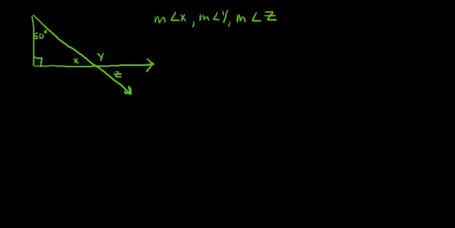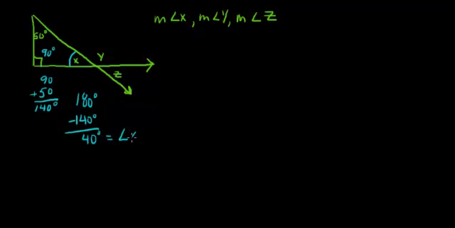The first thing we want to do is find the measurement of angle X here. We can find the measurement of angle X by applying the idea of a triangle having 180 degrees in its interior angles. Well, we know this is 90 degrees here because it's a right angle, and that's 50. We add that together, 90 and 50 gives us 140 degrees. We subtract that from 180, which is the entire degree measurement of the interior of a triangle. Subtract the 140 from that, and there's our measurement of angle X. Well, we now know that X is 40.